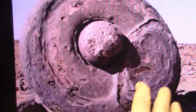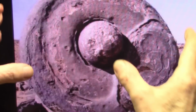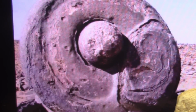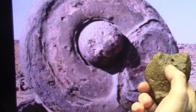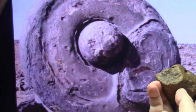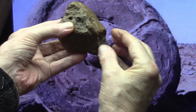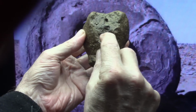So wherever this was, there was a lot of red, muddy, fleshy blood around here. I can tell that because it turned into something like mudstone, similar to what some of my stuff did. I have just a variety here. It's stunning. I can't account for it, but it's here. Now that's a bone, and it's turned into basically mudstone. But inside, you still have marrow, and there's actually one little piece of bone still in this particular one. And this is the bone head, and this is a long bone, and it would have had something attached right to here. And that attaches into a ball like this.